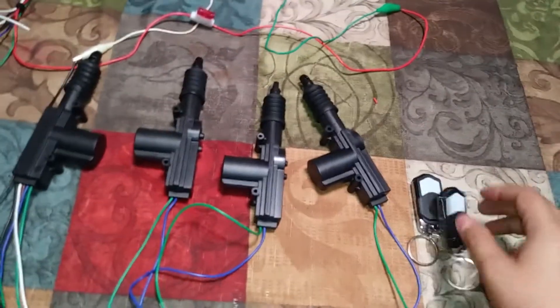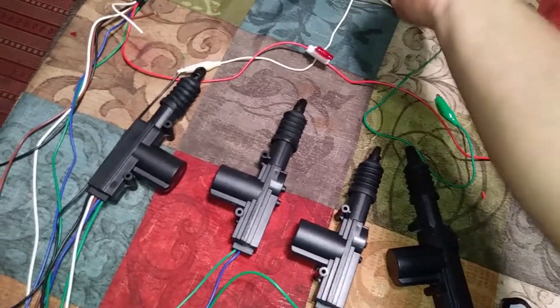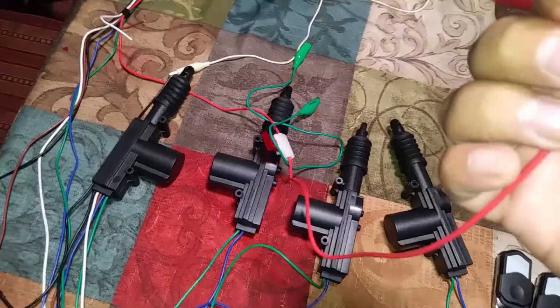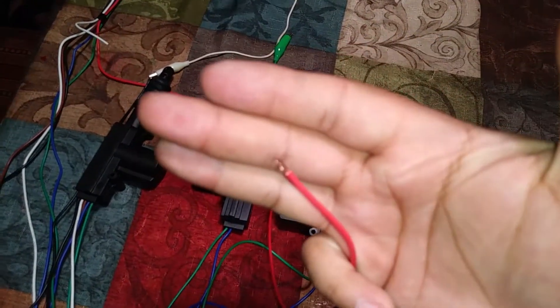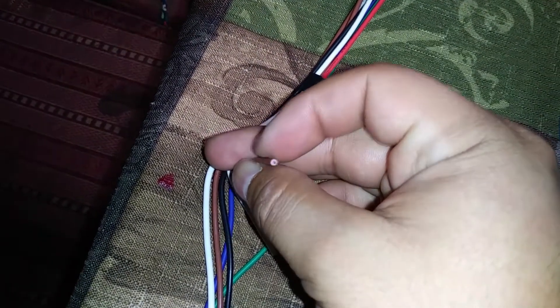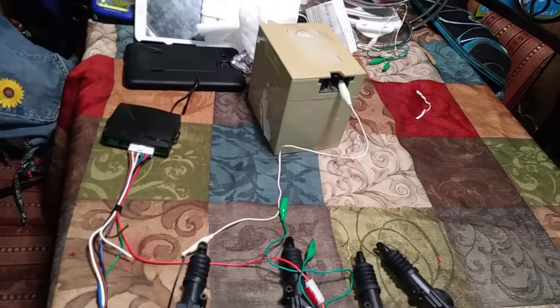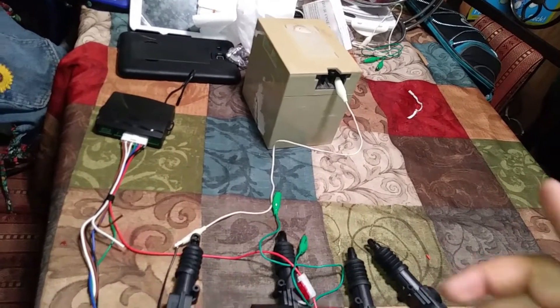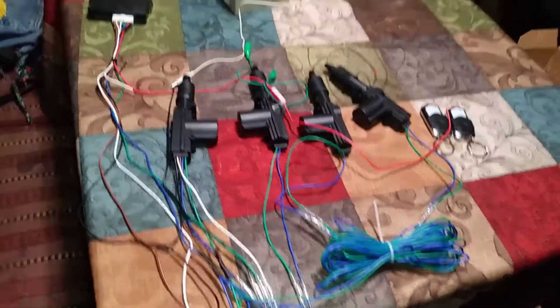So all in all, I think it's a pretty good buy. The only downside I've come across is that the wire is actually pretty thin — it's more insulation than it is wire. So maybe on the door, after opening and closing a certain number of times, you could get little breaks. You'd probably want to put a really good wire loom over it, or maybe even cut that section out and put some thicker gauge wire. But for what it is, for $20, I think it's a pretty good buy — thumbs up.